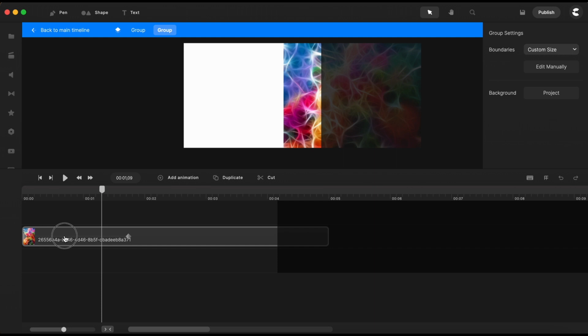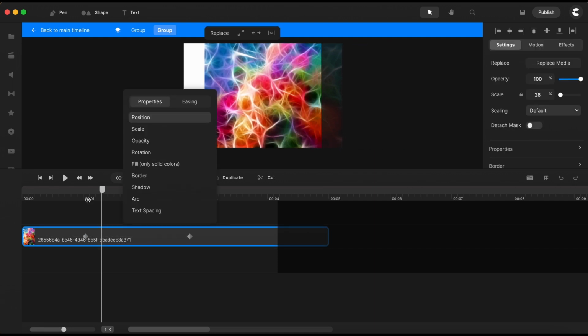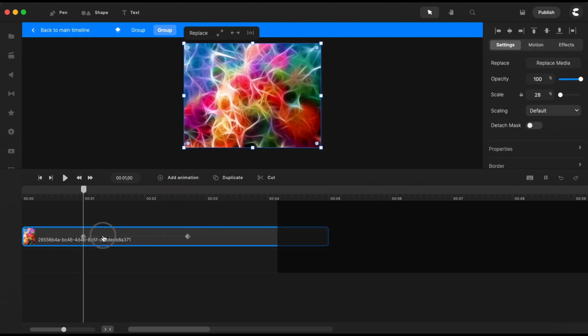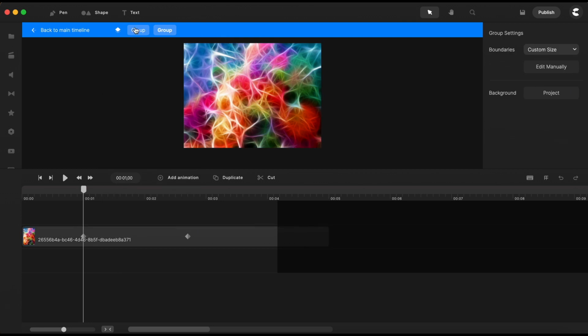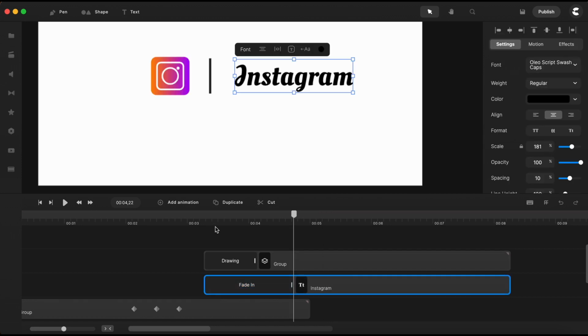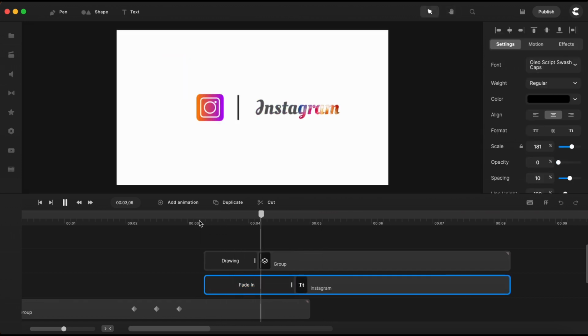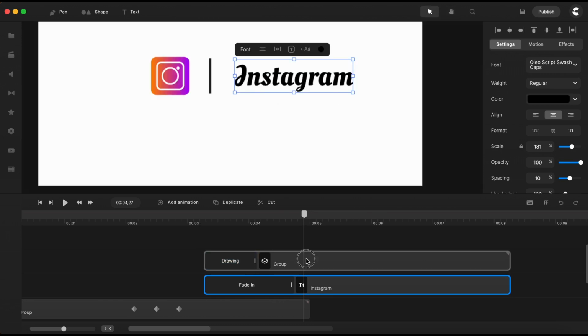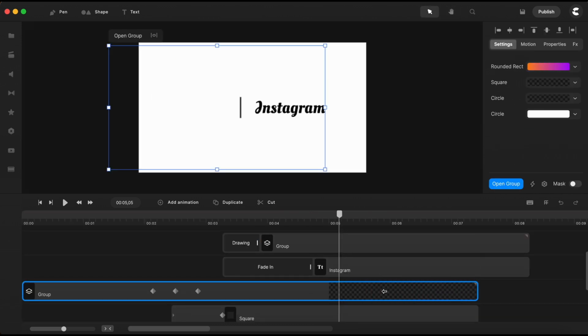I open this group and inside I'm having the image animated to move to the right. I need to move the custom animation at about half a second to the right, so that the position animation starts a little bit later, just to give the doodle effect a little time to reveal the text. I will also extend a little bit the duration of the fade and motion preset I added to the below text. So far the animation is how I want it to be.